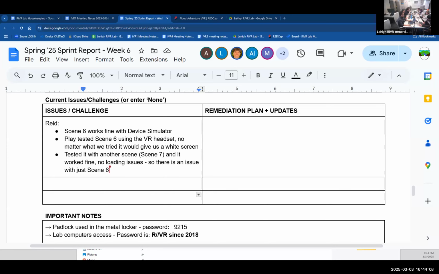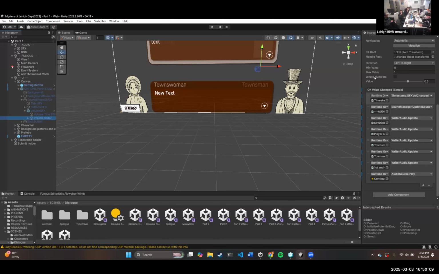I'd have to redo all of this for each scene if I change it from on value change, because I don't know if there's something like on player change or player click for a slider. Technically, since the value is changing, it's not actually reliant on the player using the slider, even though that's usually how you do it, if that makes sense. The sound manager script changes the value itself, so that's counting as value change every scene.